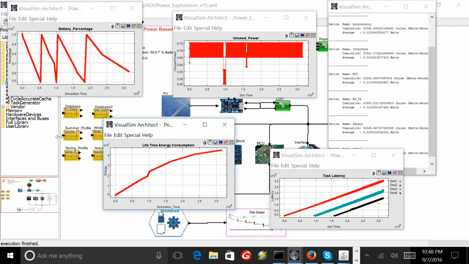What do you get out of this? A couple of different things. One is it tells you how much battery sizing you need, and how much charge circuitry you need. It also tells you the available unused power in the battery. This is important because it gives you an idea of how much more you can load into the system. Can you add maybe another RAD750 board? Can you add a few more hardware devices? This one gives you visibility into the time it takes to complete these different tasks based on your particular architecture.